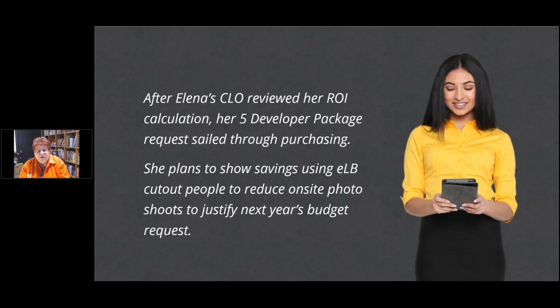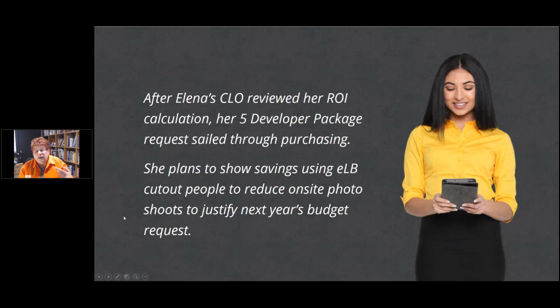But going to her boss and being able to say, hey, I think I can save you more, I can spend $5,000 and save us more than $50,000, that certainly justifies the cost of what she wants to do. And that makes it a no-brainer at that point for the management.